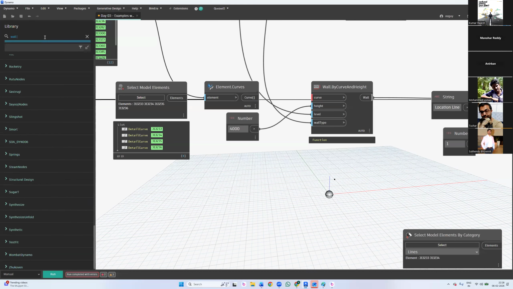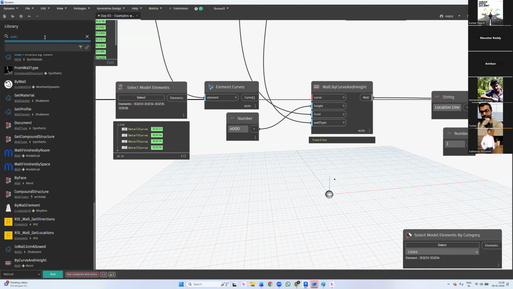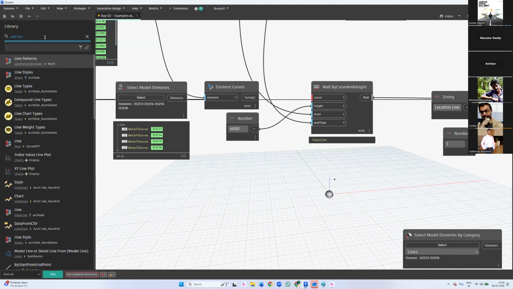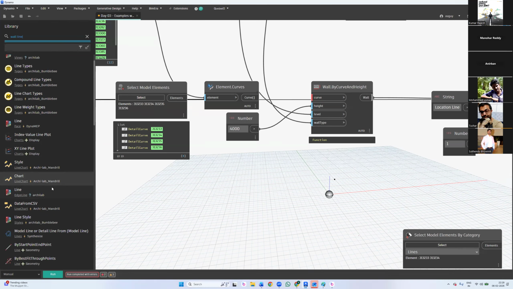You have to find the nodes in your own style. This you will understand clearly based on our inputs. For wall, you just type wall and you type line. Check what things you have. Line patterns, line styles, line.